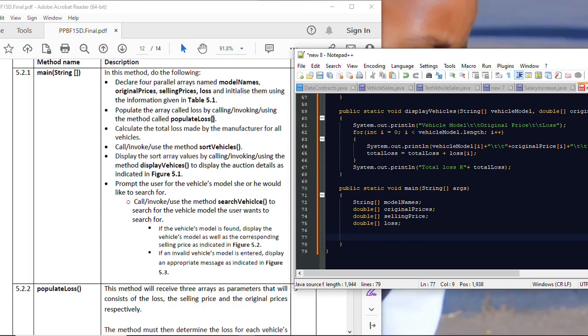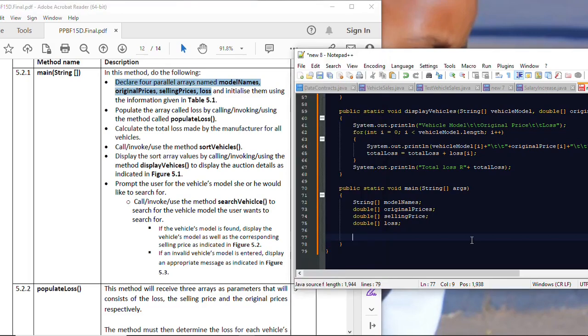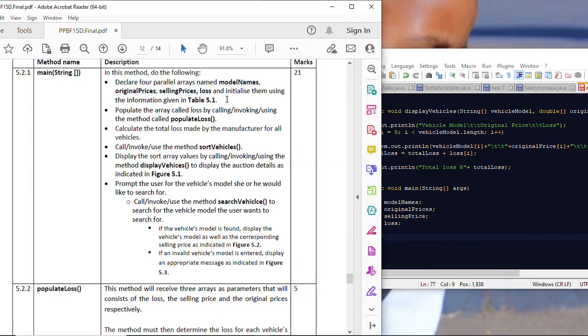And then now we go back and initialize them. We've declared. We've finished that part. No, not the end. We haven't touched the end now. We still finish the declare array named. We declared them. Now, and initialize them using the information given.